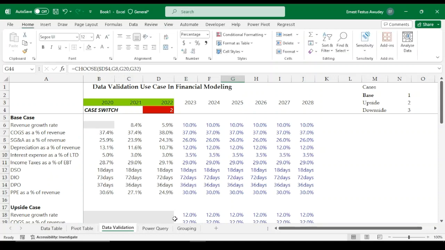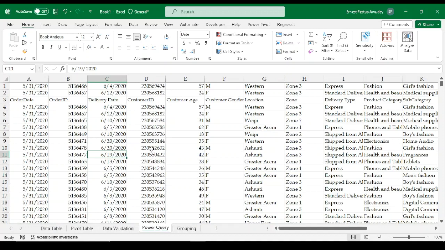All right, so the next one we want to look at is the Power Query feature. Now, Power Query, if you ask me, is one of the most powerful features within Microsoft Excel, and that is because it helps us to automate our ETL process. That is extract, transform, and load. Okay, so when it comes to extracting, transforming, and loading data nowadays in Microsoft Excel as well as Microsoft Power BI Desktop, you need Power Query to be able to extract, transform, and load your data, and then you can perform your analysis on that data.